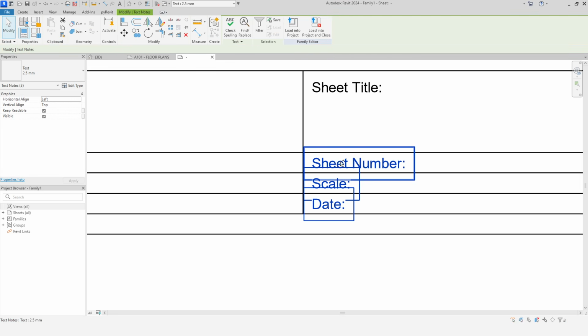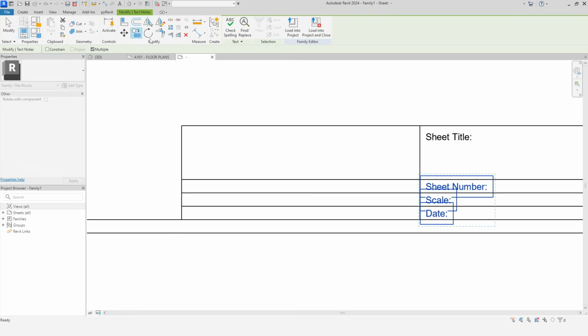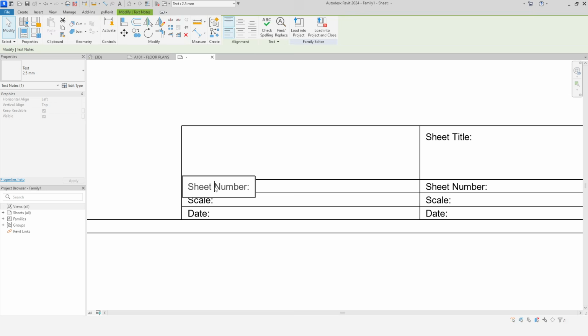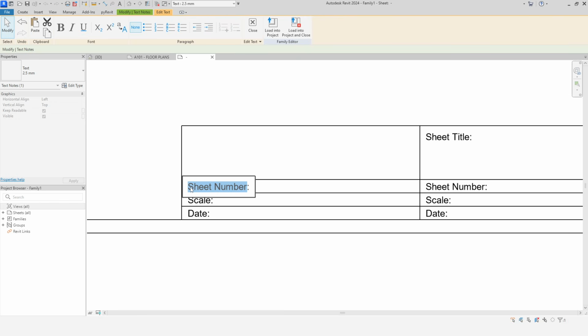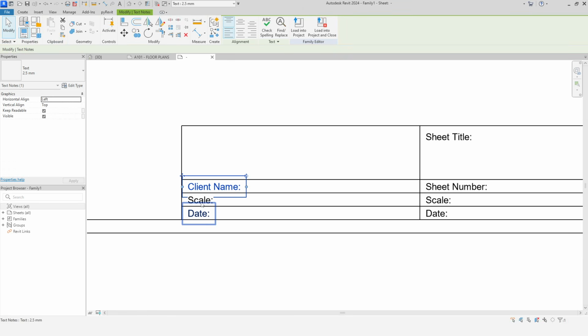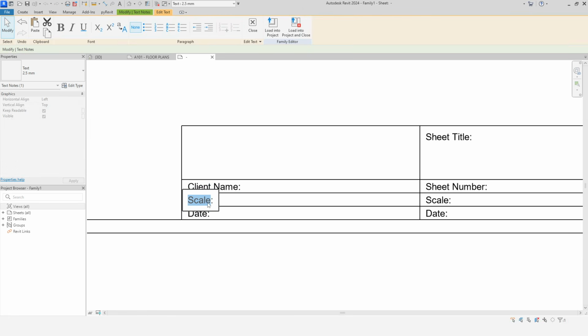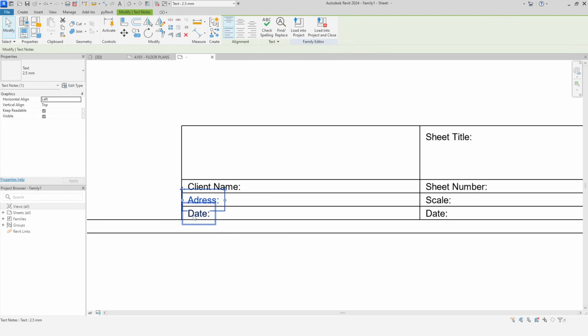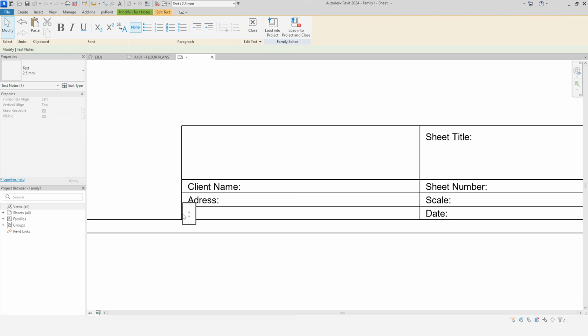We'll select these 3 texts, copy them to the left, and rename them again. First client name, then address, and finally project status.